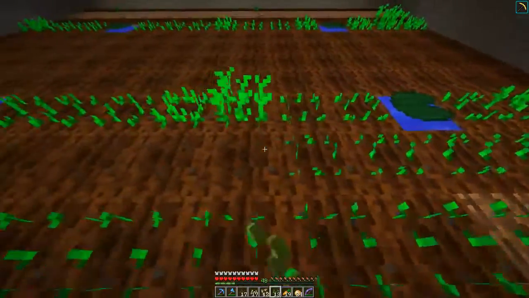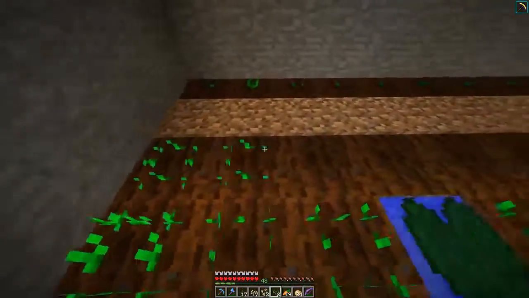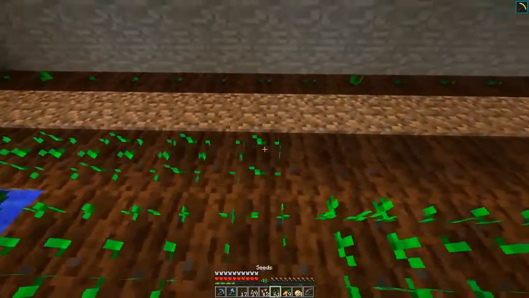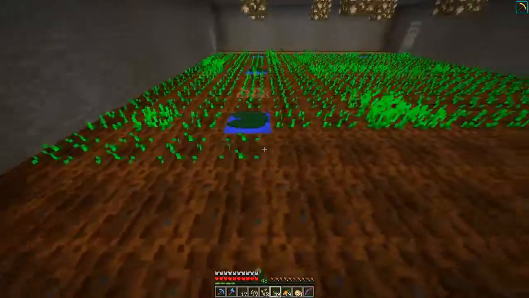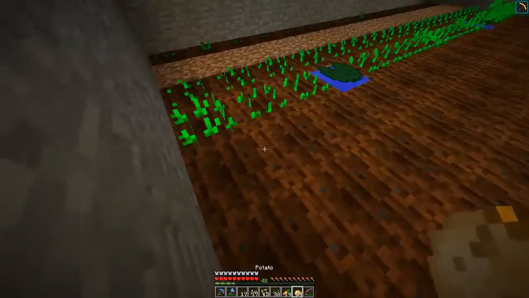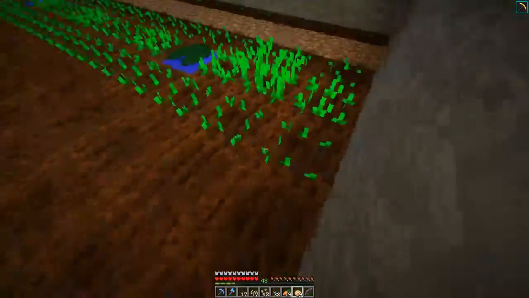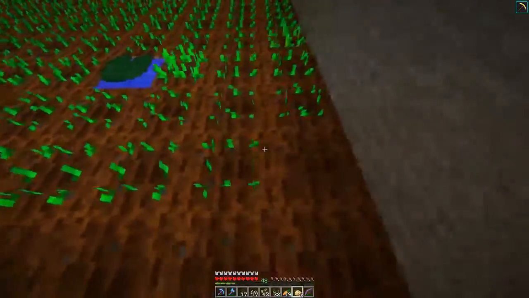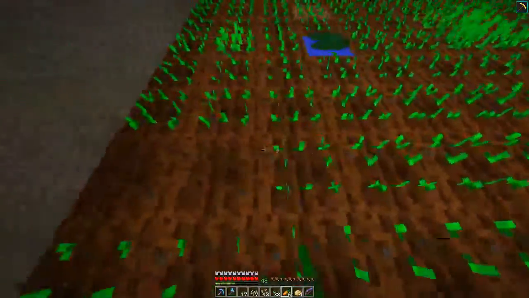This row will have an extra row of wheat. And then we'll put a row of wheat over here. Oh, I need more wheat seeds. And we'll put a row of wheat here. Just kind of mirror everything around. And back here, we're going to do potato, carrot, potato. Potato there. And potato there. And then carrot here. Should end up with 4.